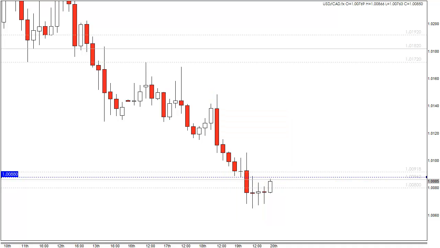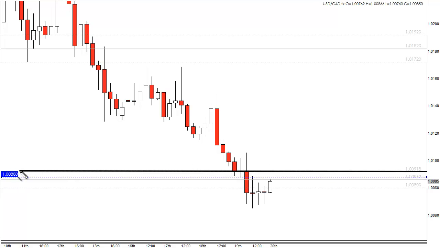My entry for this trade is going to be here at the 1.0090. So it's at the top of this support area here. I'm entering at the top of the support area for two reasons. The first reason is because if price comes up and breaks this high here, then it's created a higher high. It's in the bull's nature to create higher highs, and if the bulls are creating higher highs, it means that they're in control of the market.